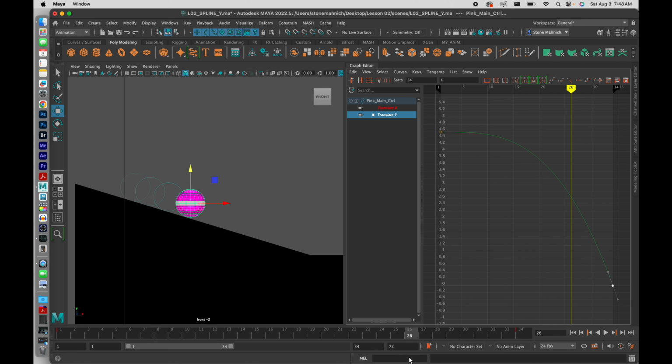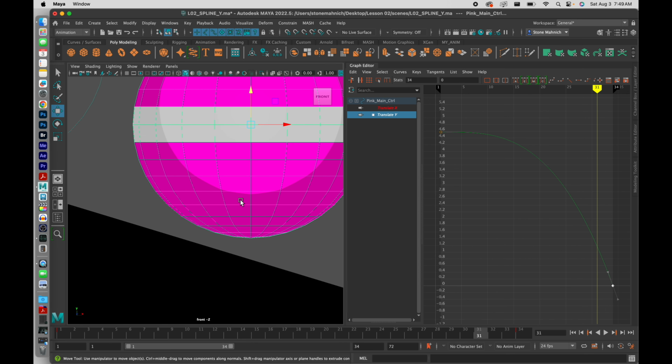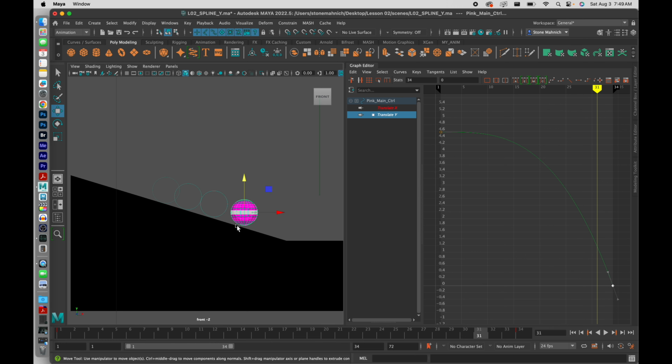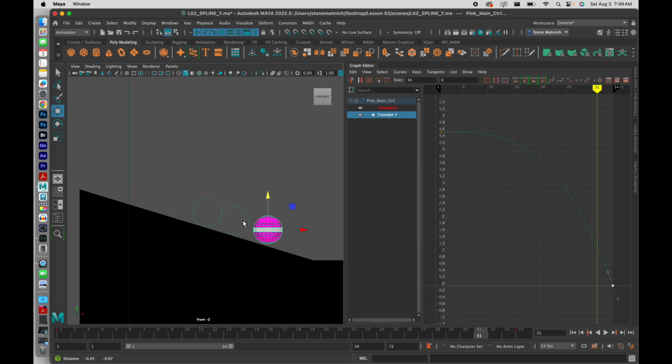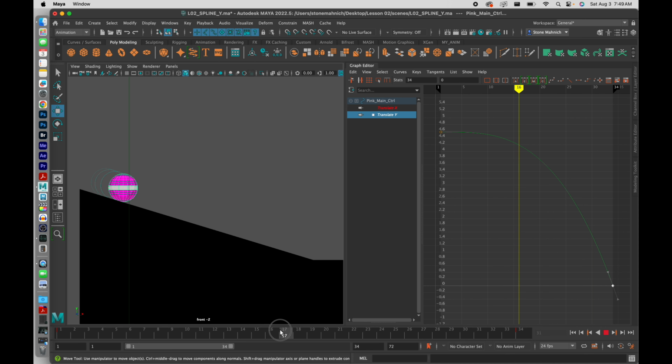Sweet. We can actually use one more tool. Go back to that ghosting editor, because now I want you to see both sides, so we can tweak this curve in the graph editor to make sure that it's on the ramp. See how it's not on the ramp there the whole time? That'll make our animation a little more believable, a little more realistic, because it wouldn't just start to fly and then hit the ground. It's not going that fast.